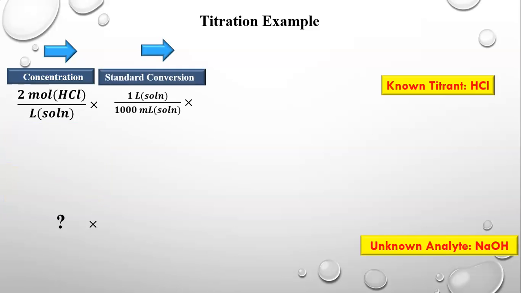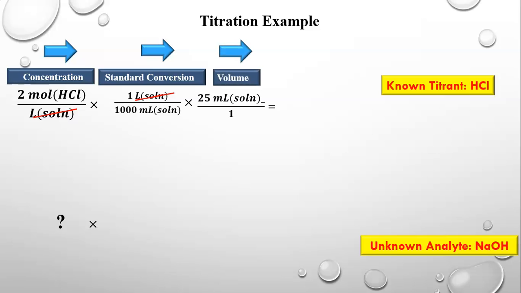So first we have to make a standard conversion simply because everything you do in a lab is done in milliliters. The burettes, the cylinders, everything is calibrated in milliliters, but molarity, as you see over there on the left, is calibrated in liters. So we have to use one of our 3 standard conversions, and the liters on the top cancel with the liters on the bottom. Now we have milliliters of solution.